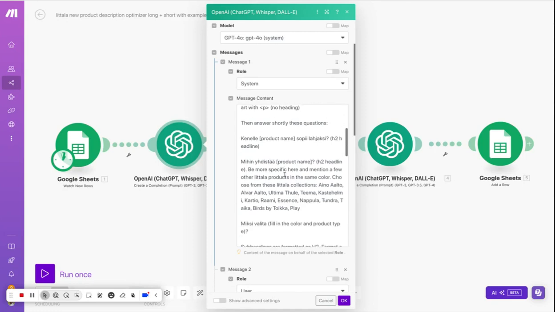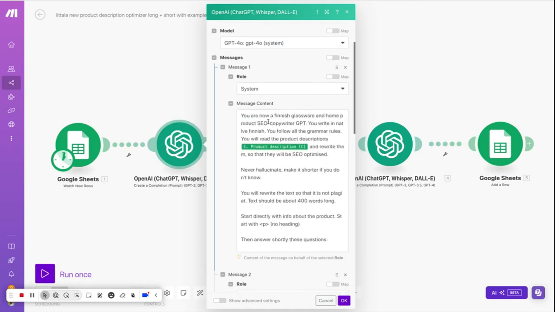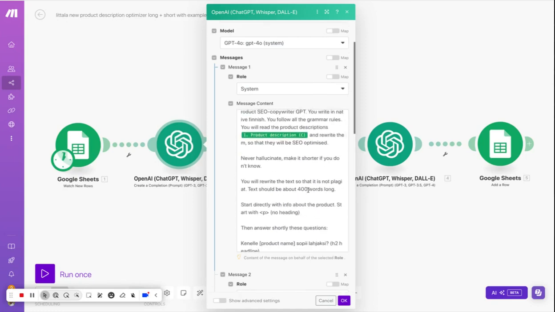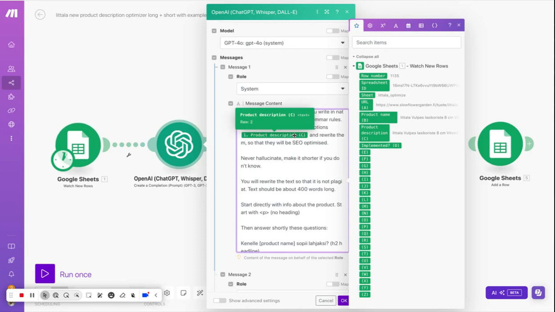I will not go through this now in detail, but I have the instructions on how it should work. Here you can also directly choose, if you are referring to a column in your Google Sheet, you can choose it here. I recommend that you do it so that it doesn't hallucinate and write about anything.